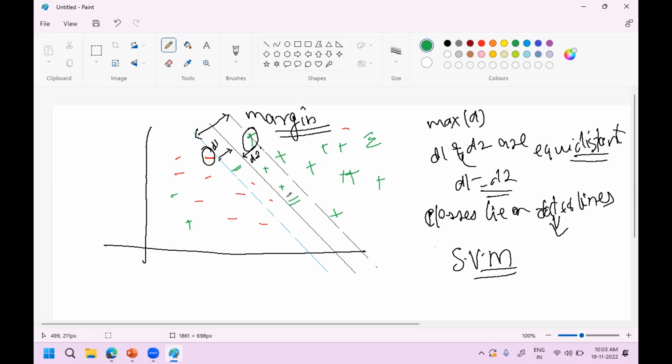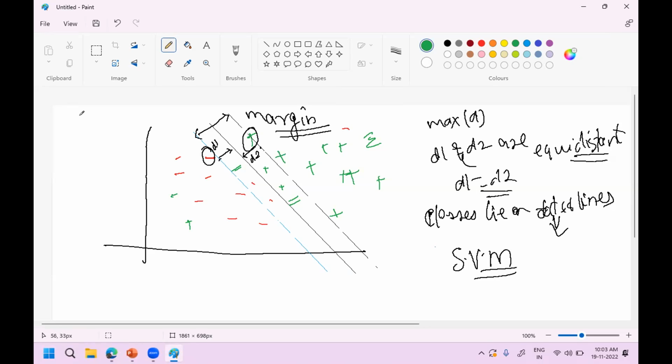You have to be very sure that your testing and training data, or the future data, will be so similar that there is no chance for any errors. Then you can fit a model like this. So we will generally go for a model which is okay with training errors, so that my testing does not get hampered.